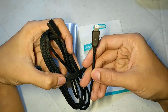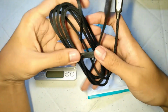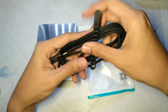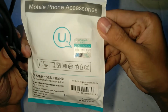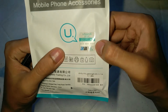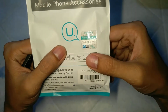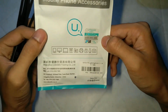Nice feel. Nice touch. This one's made of zinc alloy, which stands more than how many uses? 10,000 usage, that's what they said on their site. Oh yeah, before I forget, the seal of genuineness. Here it is. You can actually scratch this thing here. There you go. This can actually be scratched off, and you can scan the code here and make sure it's really genuine.